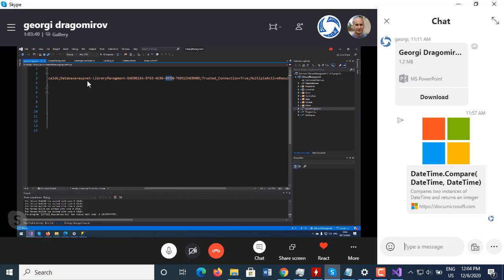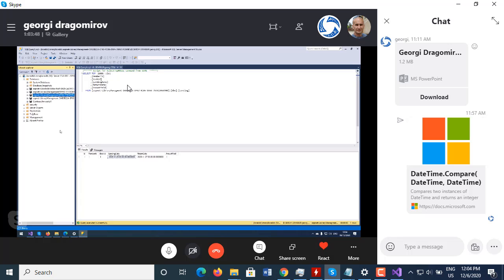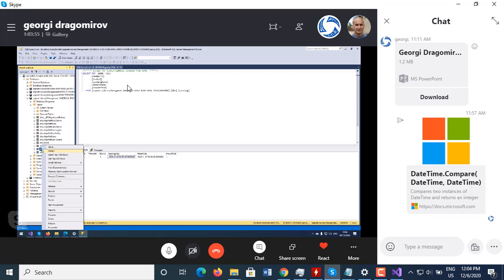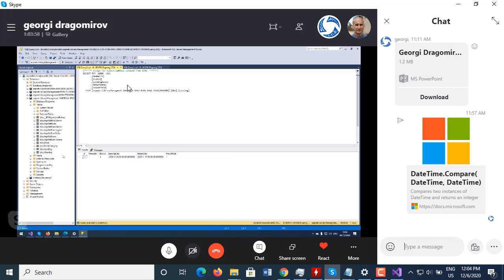Okay, database 85, ASP.NET library management. Okay, go back and find the database. This one. Okay, and open up the table. Click with the right mouse button and say show me the first 1000 or whatever. But it's showing just one. It's not showing the rest. It's not updated. Oh, we have so many records there. What's wrong here? Maybe this is different. I don't know. We've got to find the database.